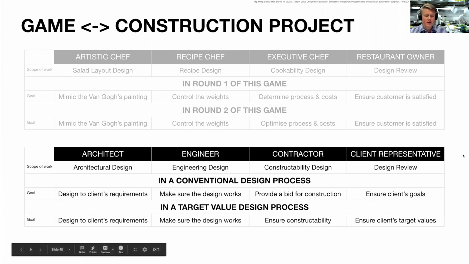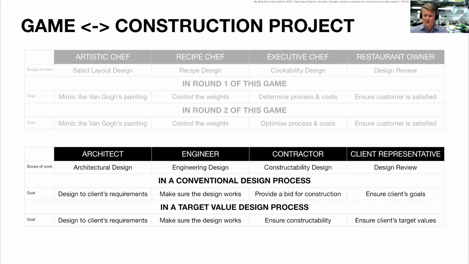And finally, the client representative. This is the biggest change in the process, I think, happens to the clients. Traditionally, the owner is very much, they just kind of interact at very sequential kind of points. They say, okay, we approved the design. Okay, we approve the cost. They're not interacting on a very iterative or collaborative basis with the project team.